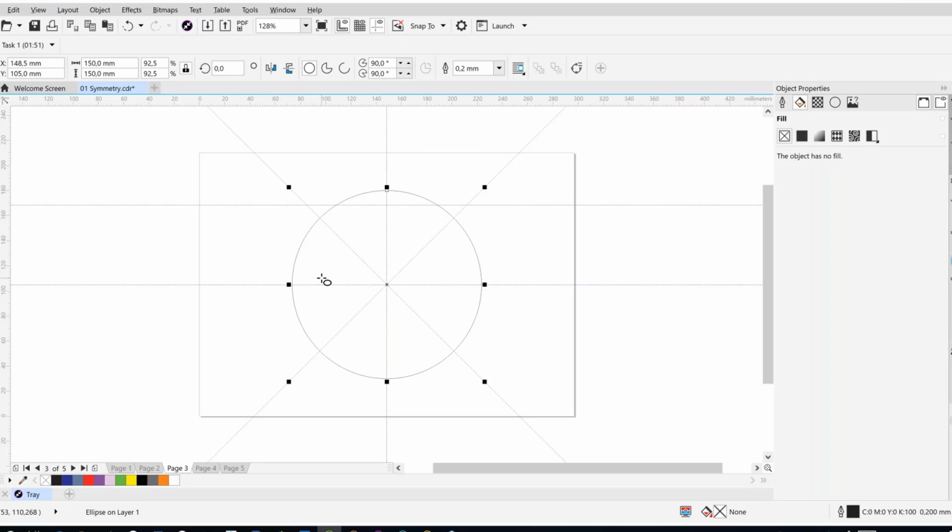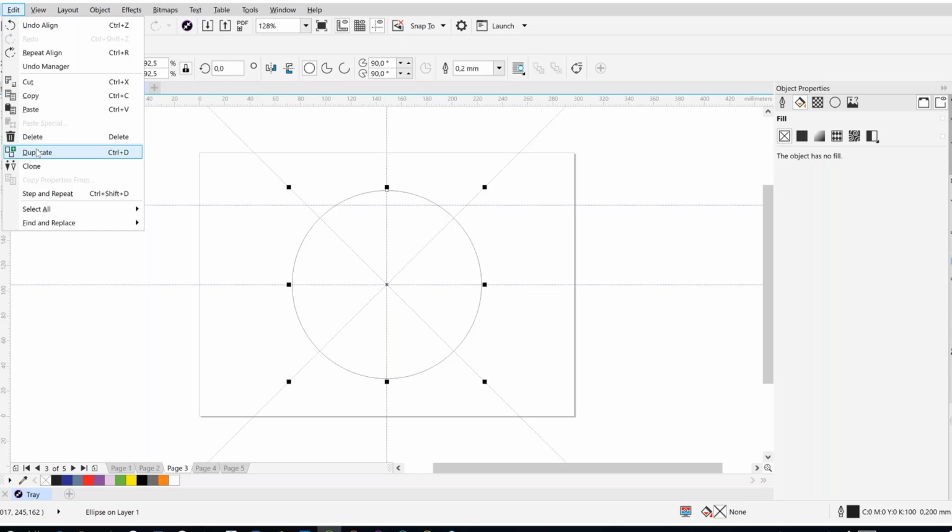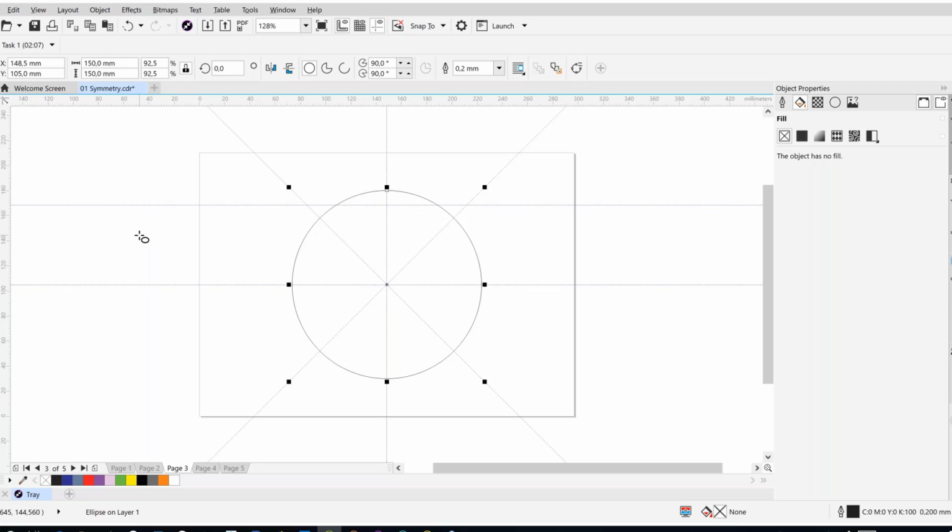And then what I'm going to do is duplicate this. The shortcut is, of course, Control D. And I've changed my duplicate value to fall at 0 and 0, so it's going to fall exactly on top of the object that I'm duplicating. I'll go through the menu options as far as I possibly can so you can see what I'm doing.